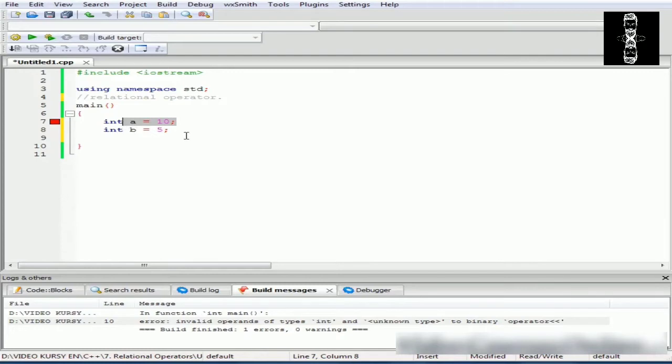So, for example, if they are equal, I need to use relational operators. When we want to check if two variables are equal, we should do something like that. cout a == b and endl. Two equal signs are representing equality in the C++ language.